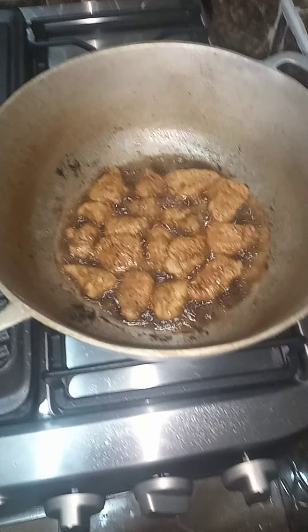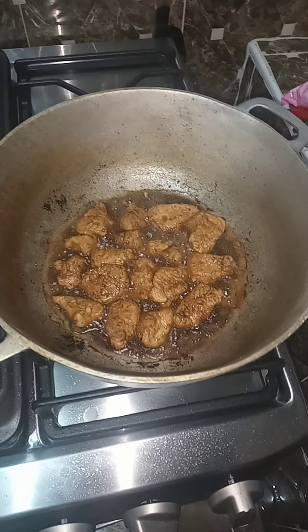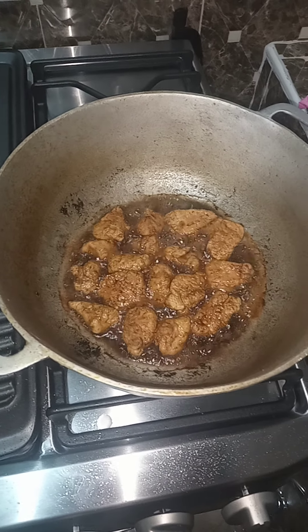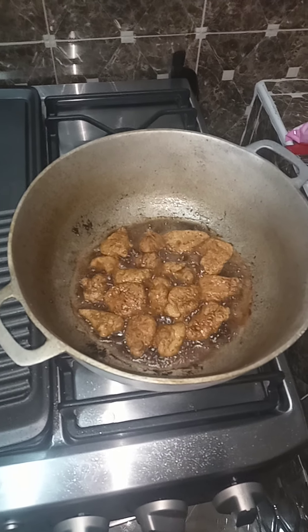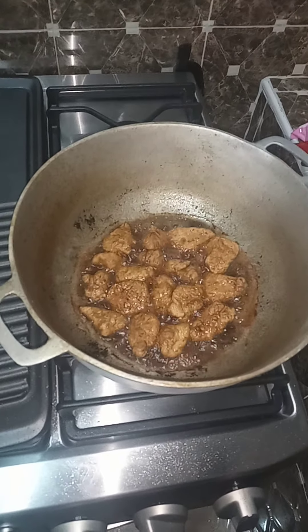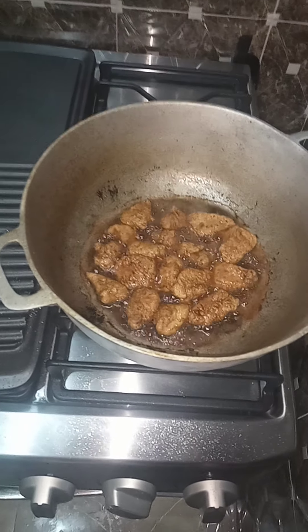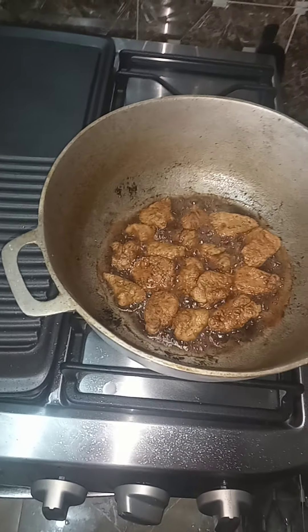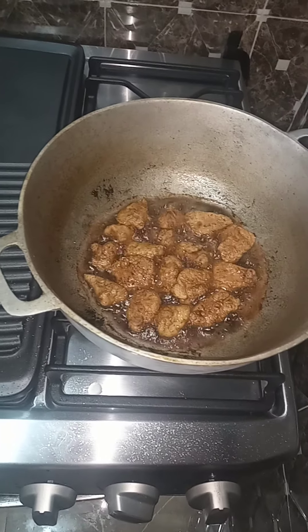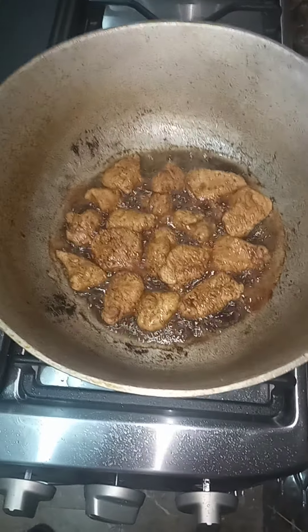This is the last lap, then we'll get down to the sauce side. When making the sauce, you don't want to use the same pot, because the flour from the fillet gives the pot a little burnt residue. You don't want that bitter taste in your sauce. So if you're fortunate enough to have another pot, strain the oil — you can use fresh oil. Where cost is concerned you can strain the oil to remove the burnt flour before going to the other pot to make your sauce. This is the crispy brown chicken fillet.